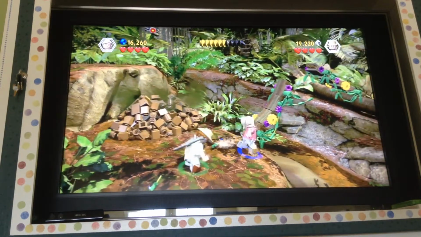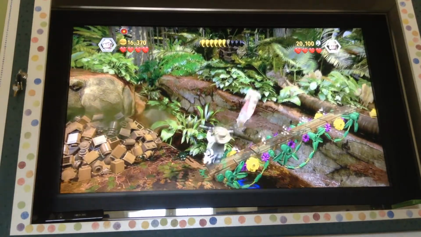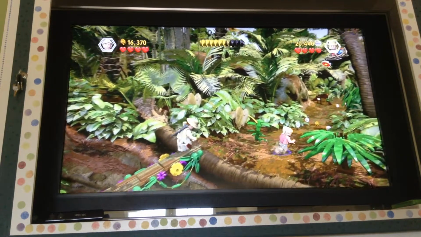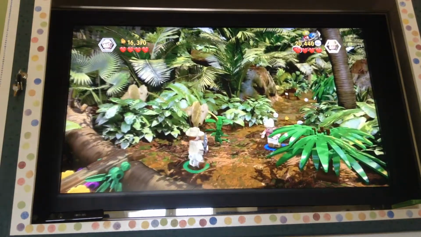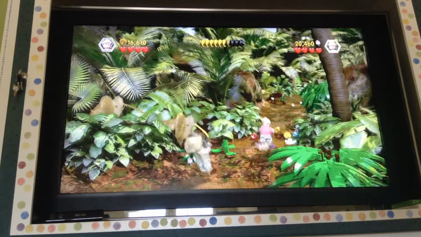Oh, cool. A bridge. How convenient. I like how you use such exquisite language. Oh, there's eggs. I think we have to fire them down. If you can do that. Okay.